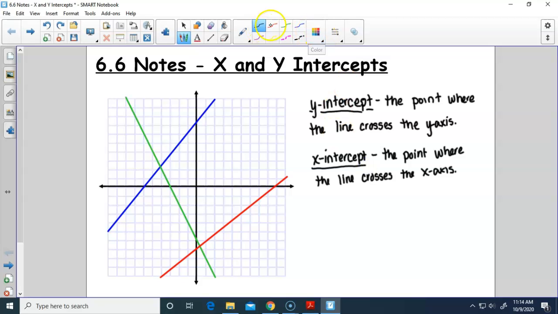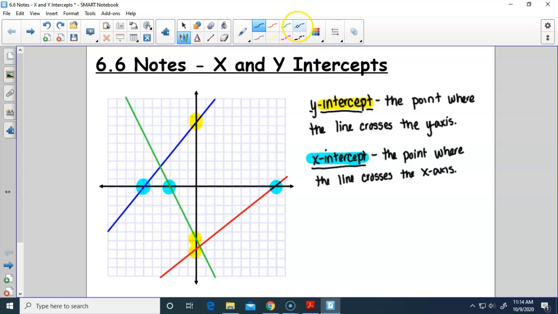So if I mark all of these here, let me get the highlighter. When we're talking about y-intercepts, I want to highlight these in yellow. We're talking about these places right here where we cross that y-axis. But if we're talking about our x-intercepts, we're talking about where we hit the x-axis, so that would be these points right here. There's something I want you to notice about these points.